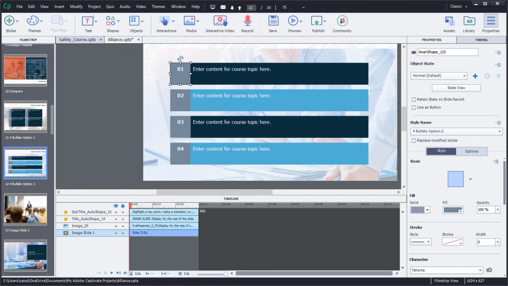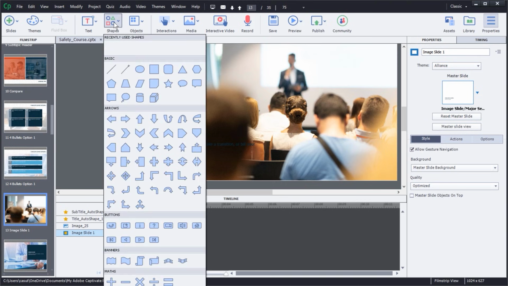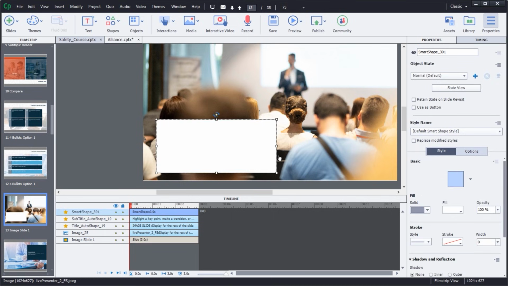So let's just do a basic shape here on slide 13. And you can see I can barely see all this text here. So what I'm going to do is draw out a shape that's going to be behind this text to kind of frame it and give it a little bit of a backdrop. So very simply, I'm going to go over here to shapes and draw out a rectangle, and just simply click and drag. And you're going to see what happens here. Number one, white is good. I want that. But of course, I can't see my content here.